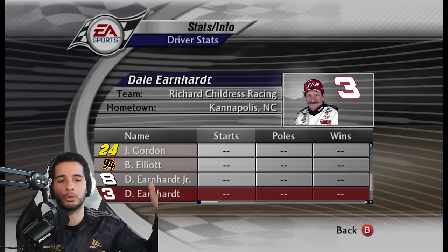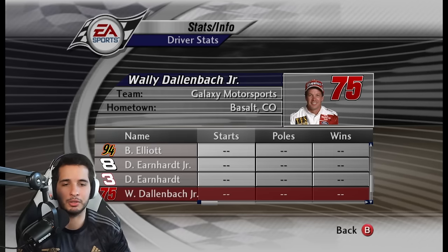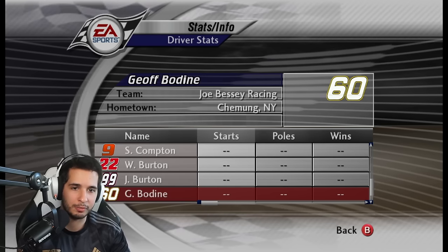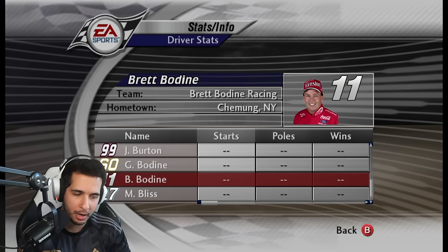We got good old Earnhardt. So Dale Earnhardt, we are racing against him. We're going to see how this goes. Will we end up getting a rivalry with him? Wally Dallenbach Jr. in the 75, one of my favorites right there. Stacy Compton is in the 9. Ward Burton in the 22. Jeff Burton in the 99. Jeff Bodine in the 60. Brett Bodine in the 11. So we got both Bodines. 60 and 11 is Jeff and Brett. I'm going to mess that up over and over.